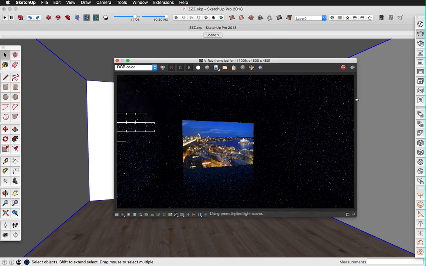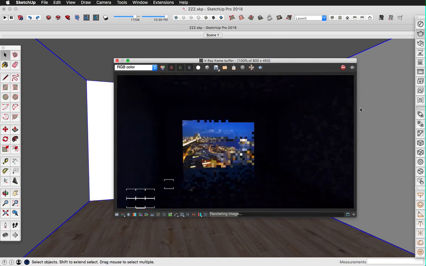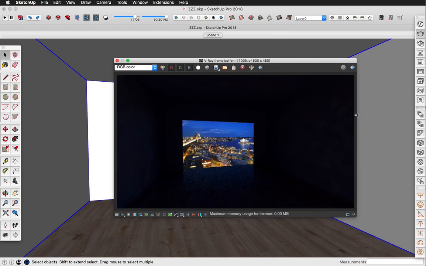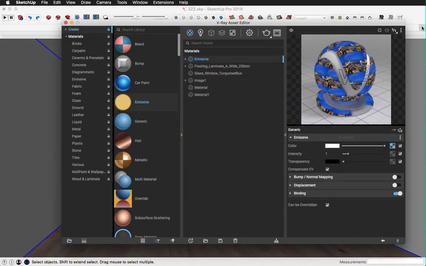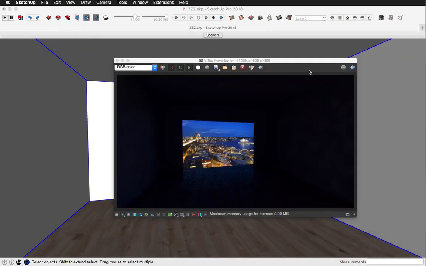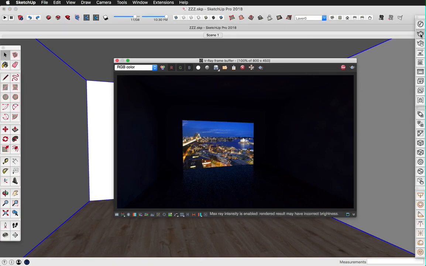So now you can see the image outside is actually shining into the interior. It's even creating enough light that the floor is sort of reflecting some of that intensity. I can adjust it to be a little bit brighter, but I'm going to recommend you don't go any higher than 2 because then things start to look kind of weird outside. In fact, I think 2 is going to be too high, but just for demonstration purposes, this is what it will look like if we render it at a value of 2.